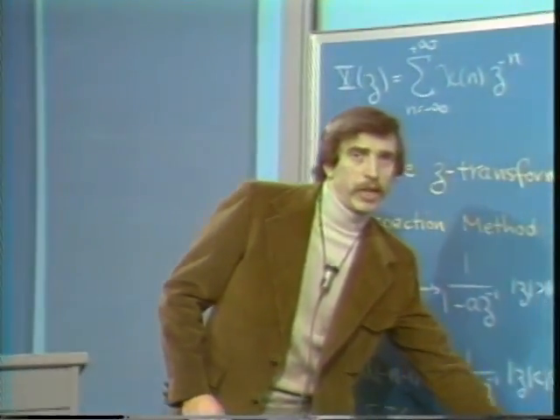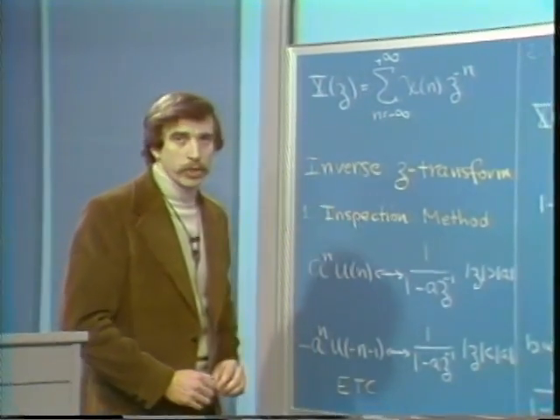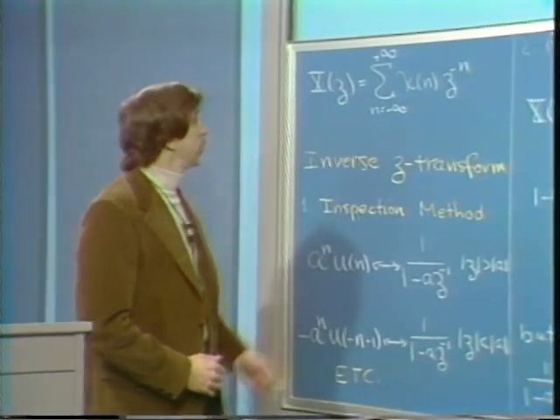Well, in the last lecture, we introduced the Z-transform. In this lecture, I'd like to go backwards. That is, I'd like to introduce the inverse Z-transform and demonstrate some of its properties with a few examples. To begin with, let me remind you of the Z-transform relationship as we talked about it in the last lecture.